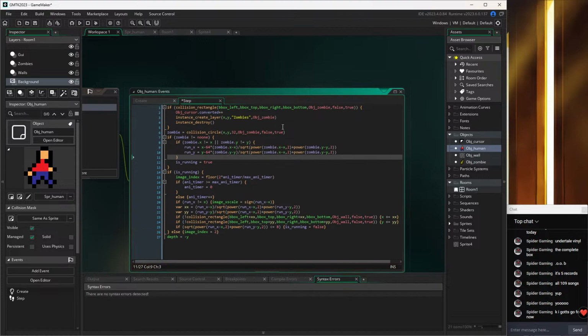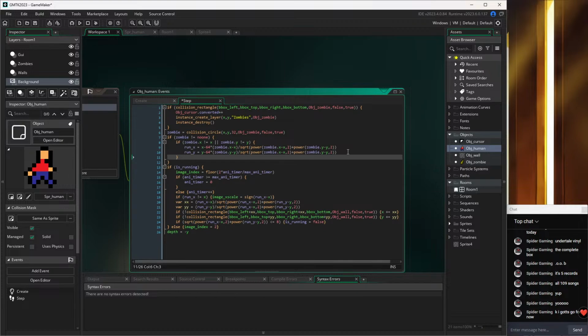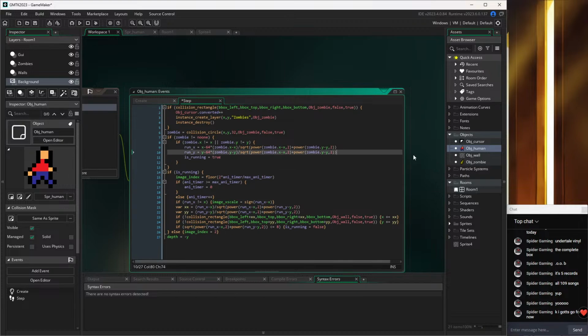Yeah, this ensures that they do not try to run if they're on top of the thing that they're trying to run from. Okay, great.